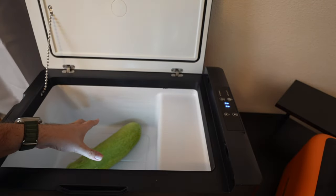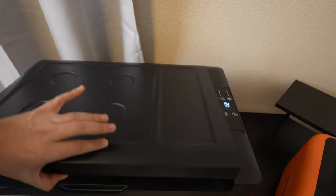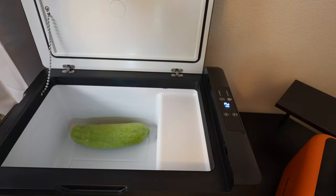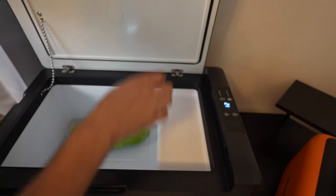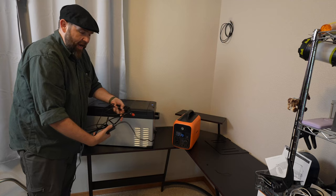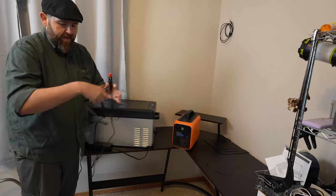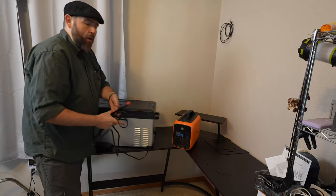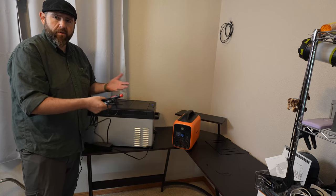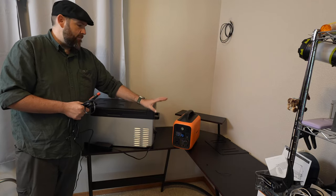It's now showing 11 degrees because I'm letting all the cold air out. The lid has what feels like a magnet — it clamps down a little when it closes, and there's a seal that fits into the lip, so it gets a good seal. It does come with both cords. Right now it's plugged into the household outlet, and you also have the 12-volt adapter for your car. I'd recommend chilling this down in your house first, putting everything in already chilled — whether frozen or refrigerated — and then taking it out to your car or power station.